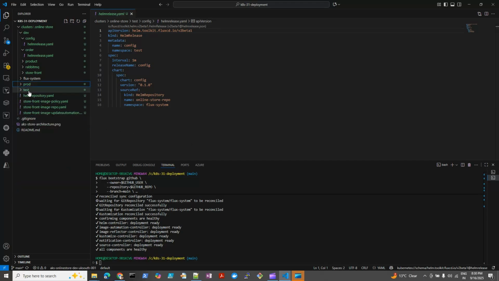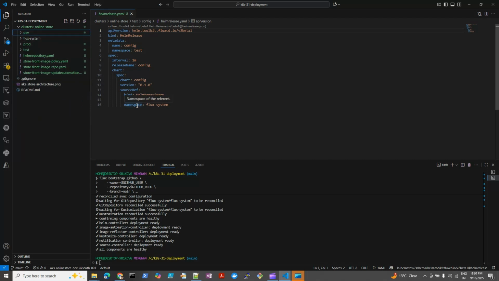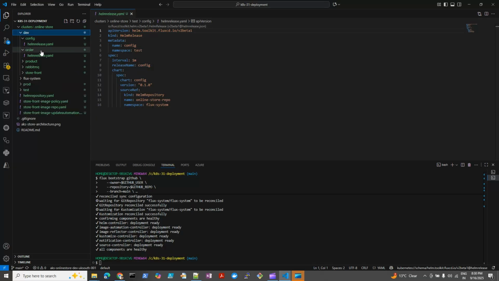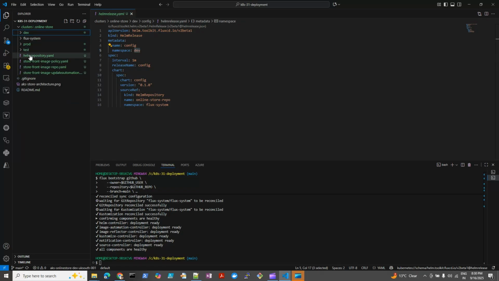So here I have taken three different environments, and it will deploy into the respective environment. Here dev, if you see the Helm release, it is deploying to dev namespace, and similarly the test will deploy into test namespace, and prod will deploy into prod namespace.